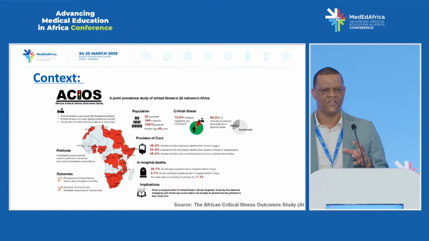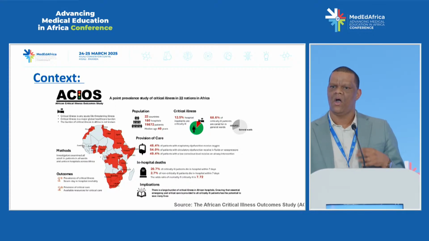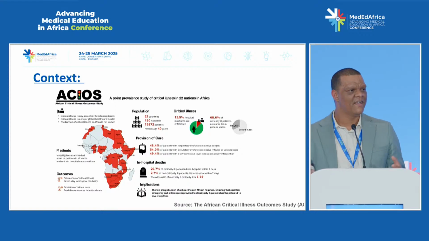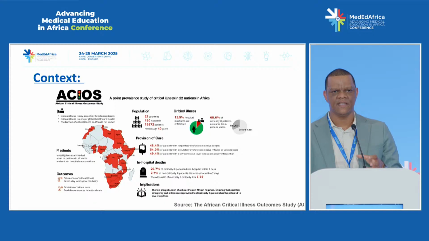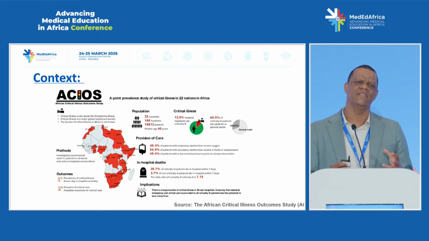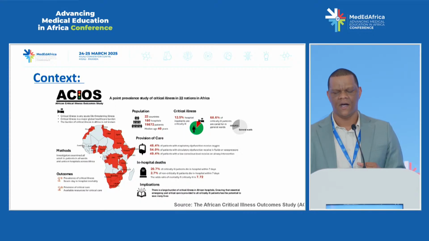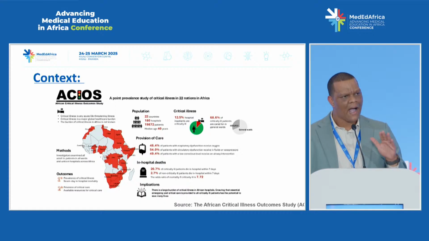But most important, what I want us to never forget is that at the center of this, we have to keep in mind the patient. Oftentimes, because of the fancy equipment, the alarms and the novelty of simulation centers, the patient gets lost in that. So we need to understand what our context is within Africa. This is a study that was recently published that shows what the context is within Africa. I'll leave that up there, and I would encourage you to read that paper. It speaks about the challenges that we face within our context and how critical patients often have an uphill battle when they enter our healthcare system.